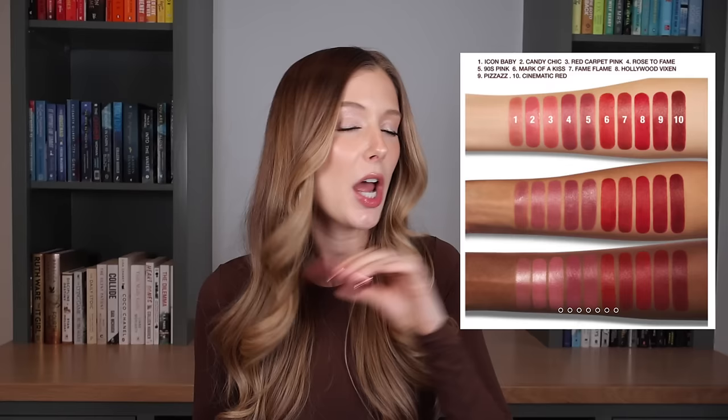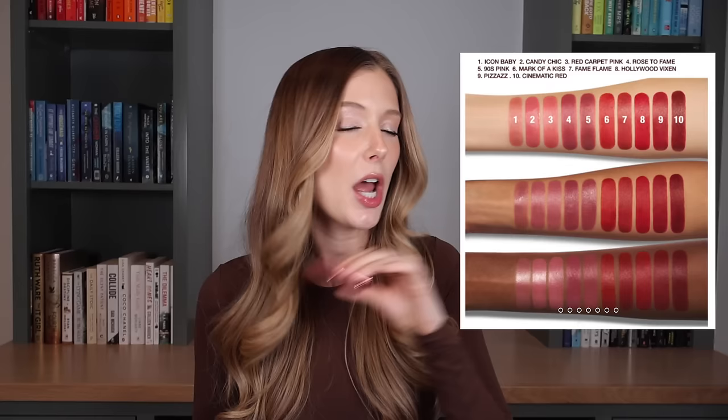The Beauty Icons Lipsticks are highly pigmented lipsticks described as having a satin shine finish. I wouldn't say that these are fully shiny on my lips the way a lip gloss is, but they definitely look very satiny. That satiny finish is kind of deceiving because it looks like it would be really creamy and moisturizing, but I actually don't find it to be either. This is a pretty thin lipstick formula - while it's not uncomfortable, it's not really nourishing at all. However, the plus side is that it stays put and has nice long wear.